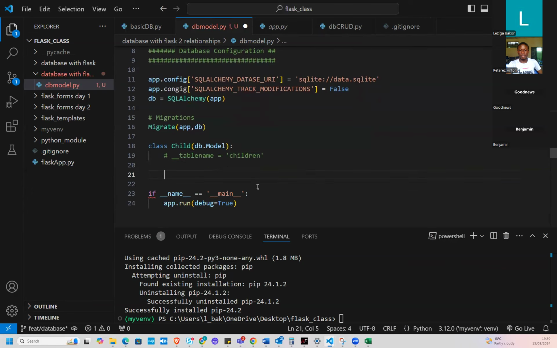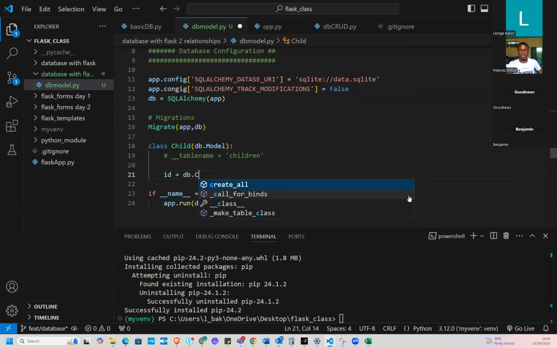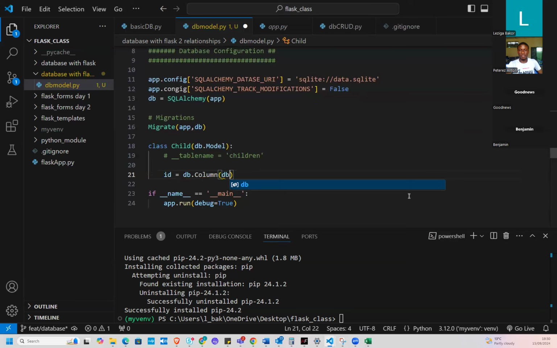Okay. So as we did before, we'll then specify the columns for this table. So it's going to have an id, db.Column, and the data type will be integer, db.Integer, and I'll make it the primary key.